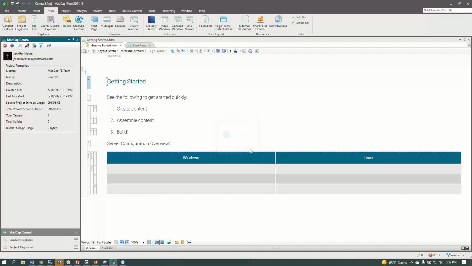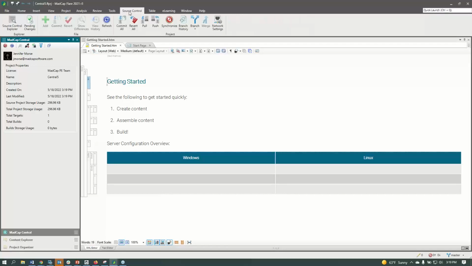When I say okay, you'll notice we have some information here. And I probably should have pointed this out. Notice now I have a brand new ribbon available to me called Source Control. And now we have all of these new buttons. What's all of this? Well, these are all of the Git commands coming through to us in the Flare interface. So Git is a push and pull kind of paradigm, right? We're always working on a local copy. We make our changes and then we push them up to the remote repository.